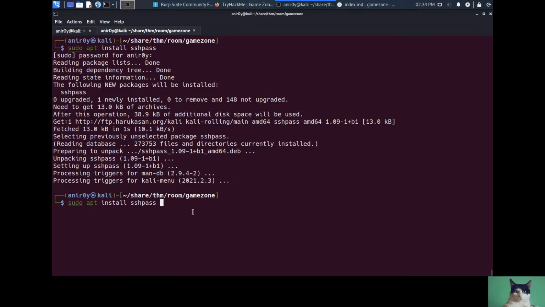And basically, sshpass allowed me to do this, -p. Now I see where I have that message. And the IP address will be the new one.